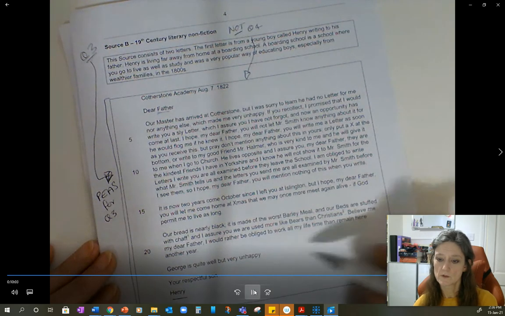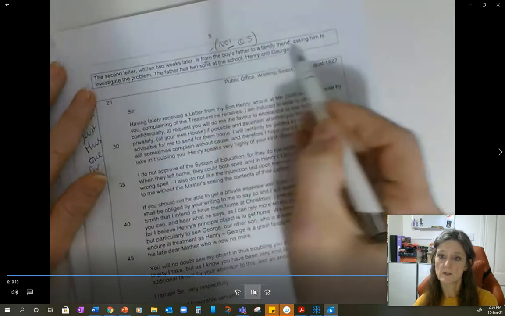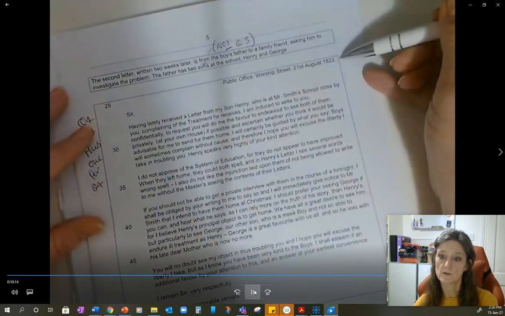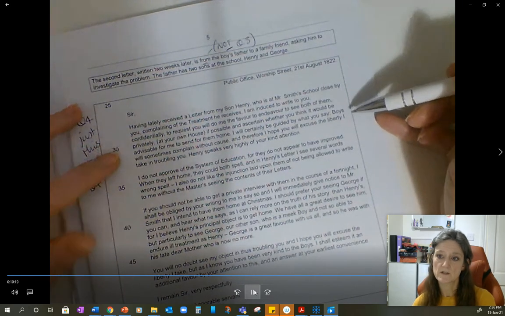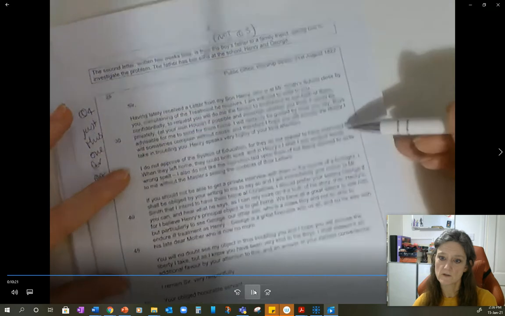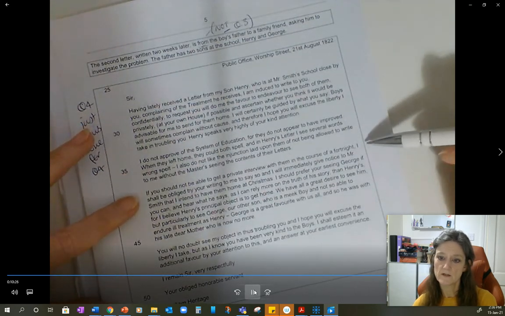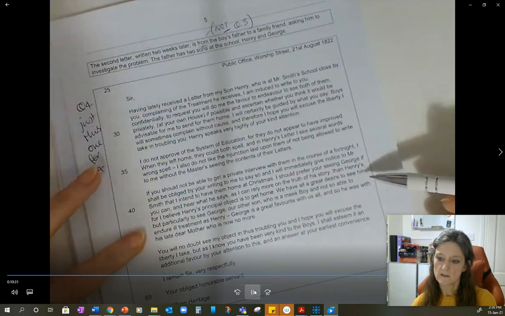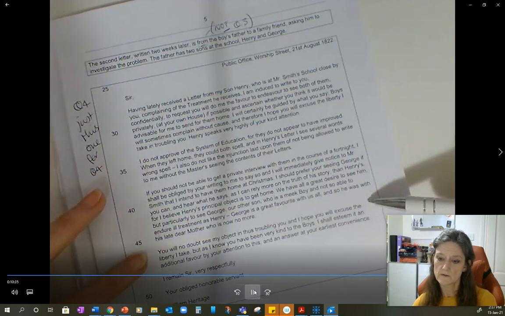Oh, poor old George. He's very unhappy. We'll come back and read that more closely when we look at that question. So I'm just doing a quick read through, to get the gist of it all. Two sons, Henry and George. He's writing to his friend. Dad's writing to his friend to find out if Henry's just a dirty little liar or whether Henry's telling the truth. System of education. Henry can't spell anymore. Talk to the boys. Okay, reading through.